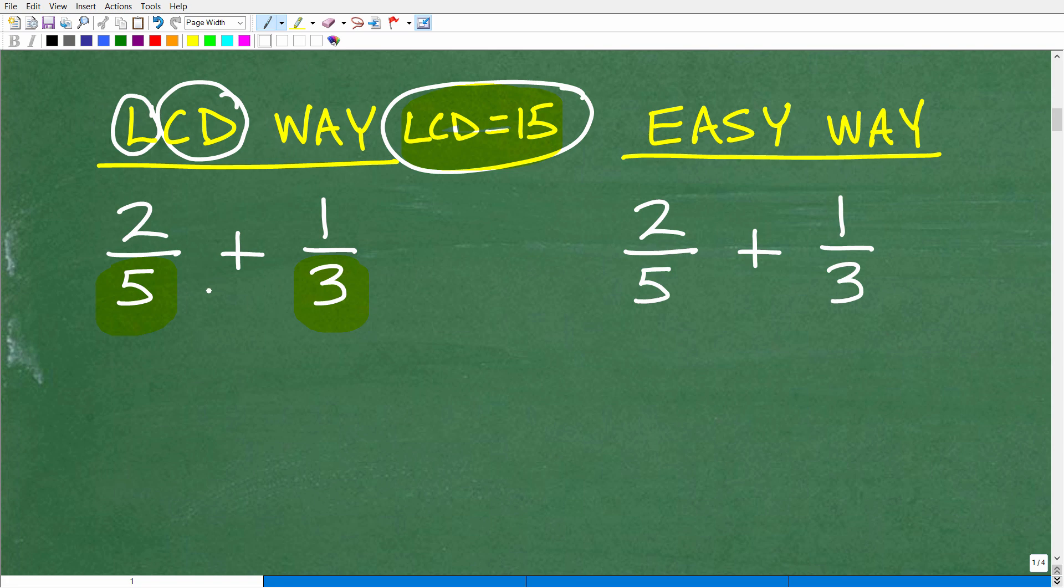All right, so let's go ahead and convert these fractions such that the denominators are 15, which is the lowest common denominator. 15 is LCD for these particular fractions. Okay, so what do we do here? Well, a quick review. So to turn this fraction right here into a denominator that is 15, I need to multiply it by 5. So 3 times 5, that gives me 15. That's what I want. But since I multiplied the denominator by 5, I also got to multiply the numerator by 5. So 5 times 1 is 5. So 5/15 is the same thing as 1/3. We just wrote it differently with the denominator of 15.